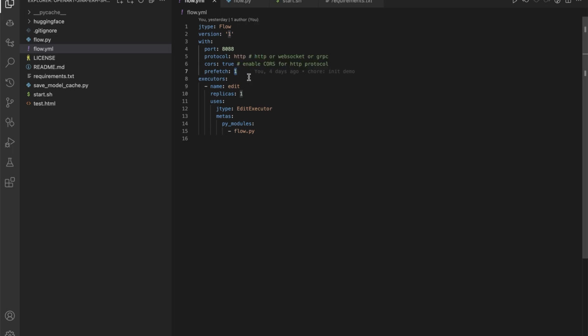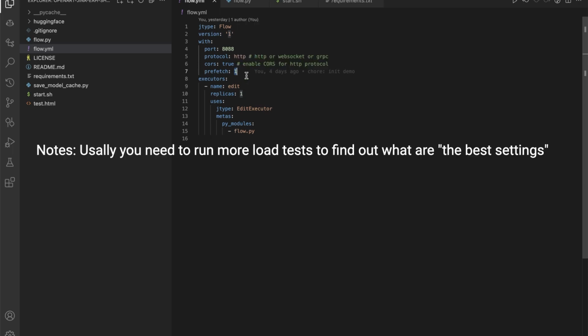If we want to increase its utilization, we probably could increase the prefetch to 2 or more. Also, we can increase the replicas to 2. But remember, you may need to increase the VM's memory settings to allow more models to load, and you should avoid too many inference requests running at the same time, which may result in high latency.